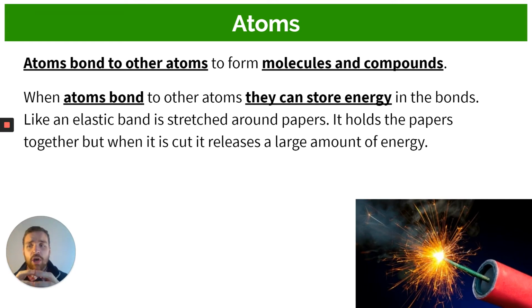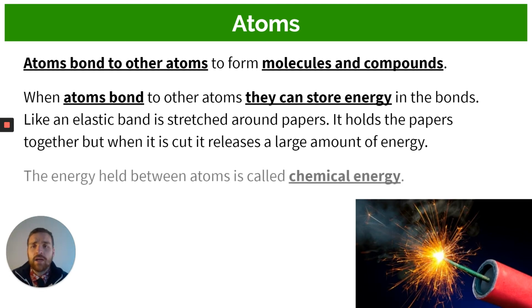The chemical bonds store energy. So 2 atoms come together, and when they click together, their energy is stored inside that bond. And if we can break that bond, we can release a little bit of energy. And if we can break a whole lot of bonds, we can get a lot of energy out of it. And we do this, okay? So energy between atoms is called chemical energy, and we rely on chemical energy for life, okay?